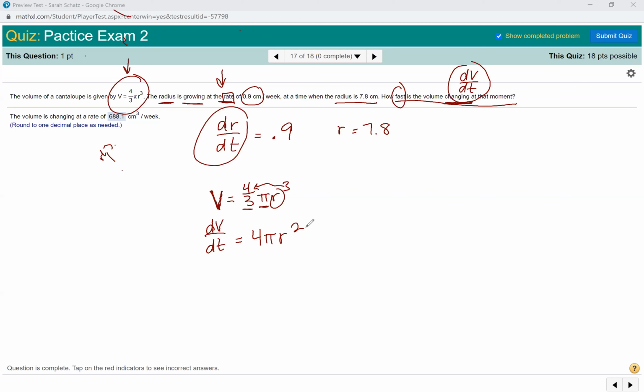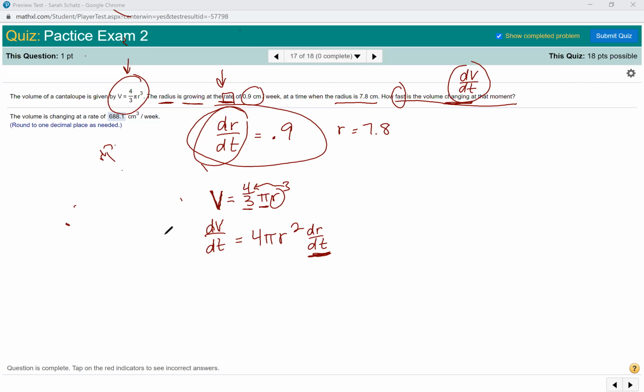Now, once you've taken the derivative with respect to time, now you can plug in the information. Oh, hold on, I forgot something. Don't forget that. You guys, don't make the mistake I almost made right here. I got the 4 pi r squared and then was going to go along my merry way. Everything gets a dt, right? So be careful. And also, if you didn't have that dr/dt in there, where would I put this information that they gave me? So be careful, everything gets a dt.